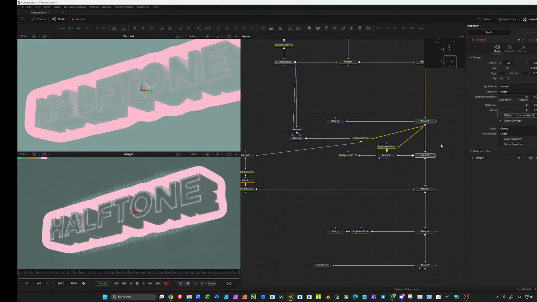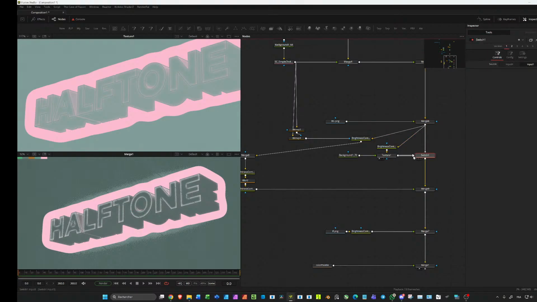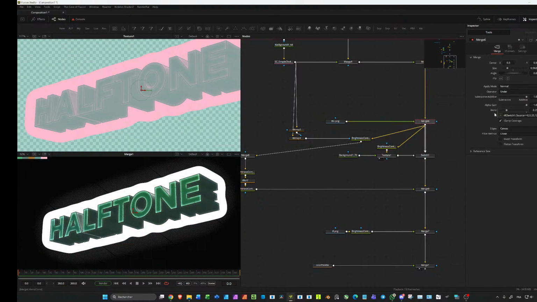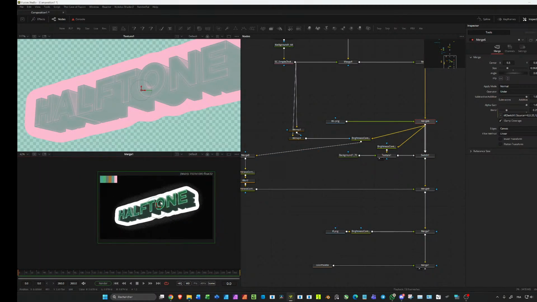Other than that, take the blend to be 1. So right now the switch is set to this input, so we have the blend set to 1. And if I ever go to the input 0, the blend will be set to 0.5.